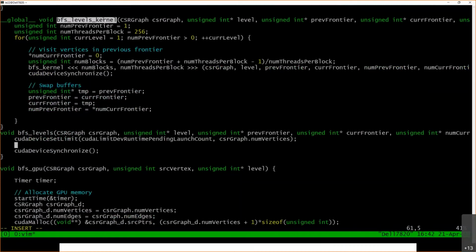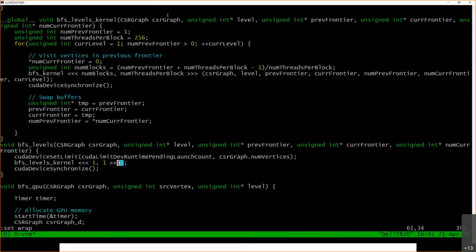So one block, one thread, and I pass in everything that it needs. Any questions? Everything clear?